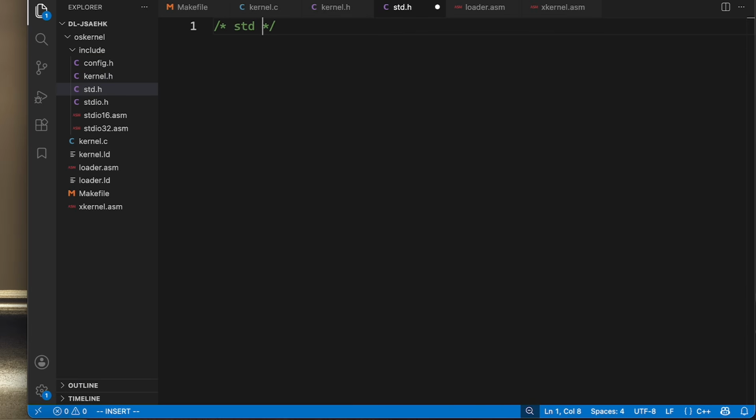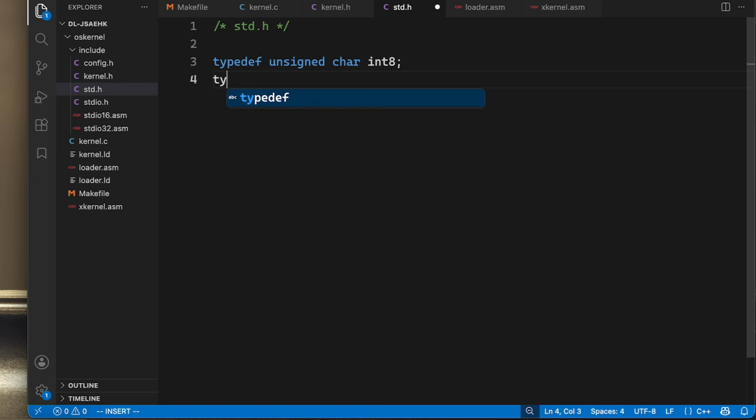And inside of here, I'm going to put the integer data types, and they are not very many, since we are working in 16 bits. So we have an unsigned char, which is int 8. We have an unsigned short int, which is int 16. And then I'm going to define some aliases to convert between these data types.